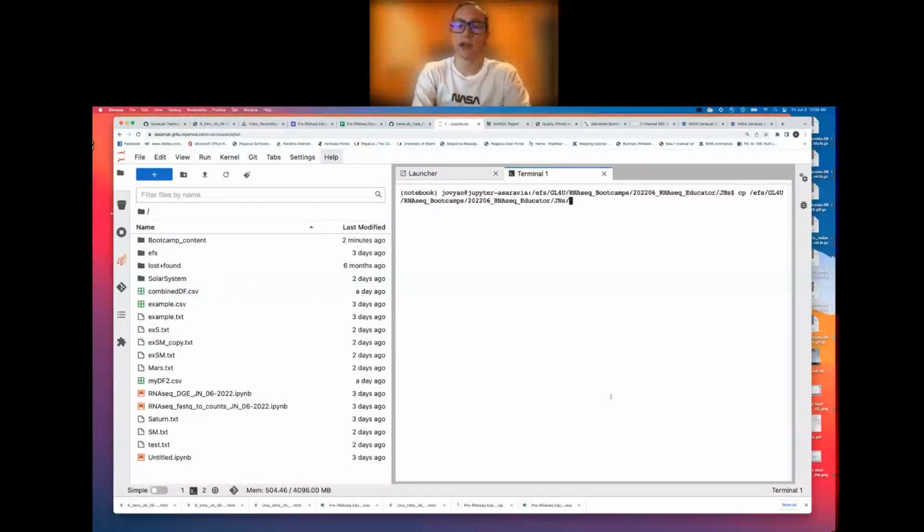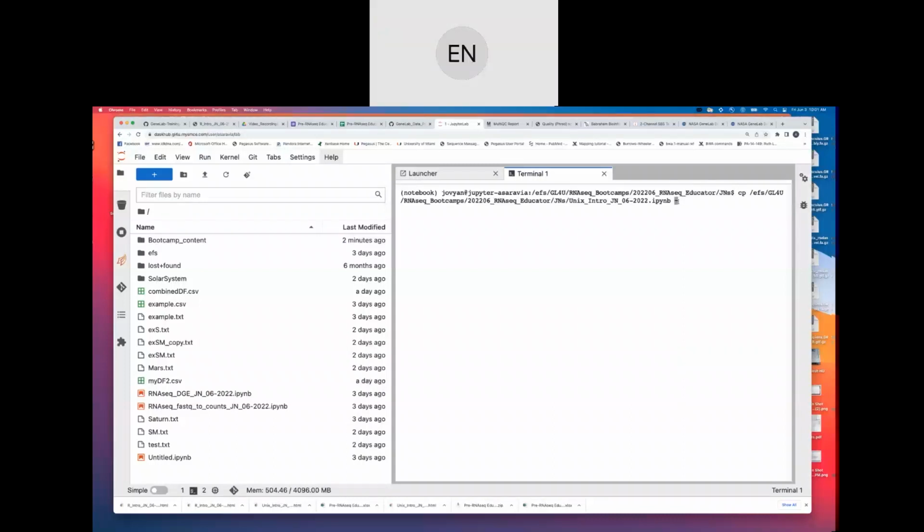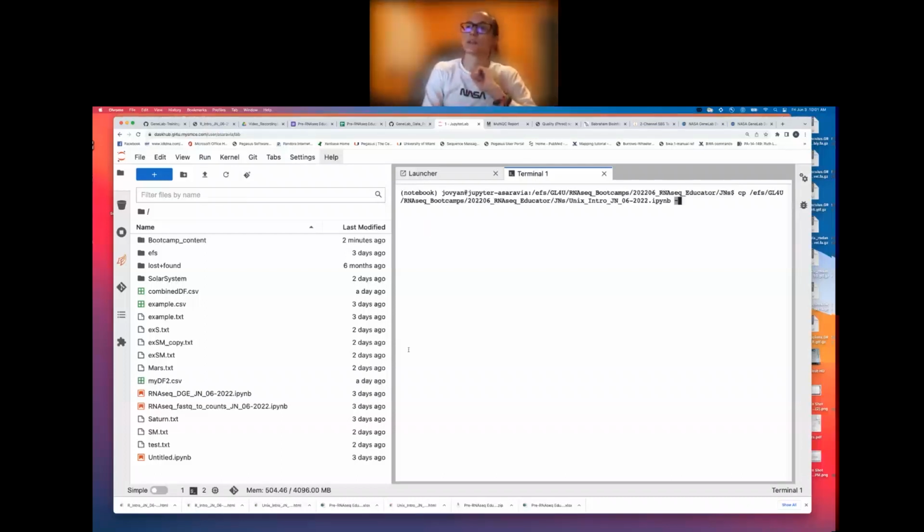I'll copy and paste this in the chat. So if you wanted to start with the original Unix one, you can run this command here. That command will copy the original Unix Jupyter notebook that we all started with. So if you added any additional cells or anything like that, those will no longer be there. And then, of course, what does this tilde indicate? Home directory. Home, yeah. Your tilde indicates your home directory, which is what we're looking at here.